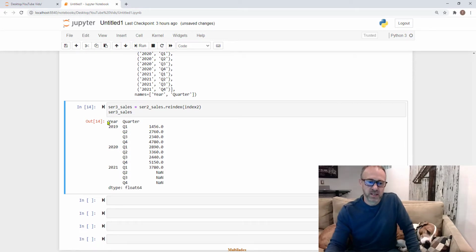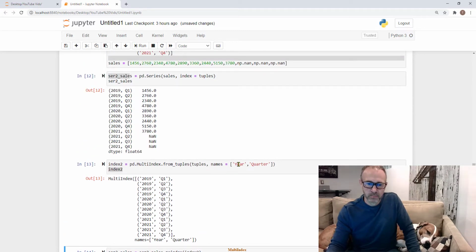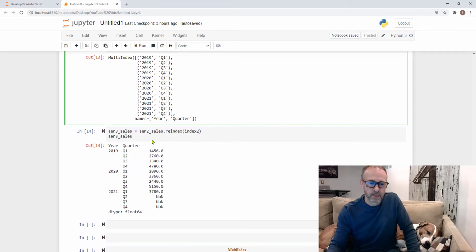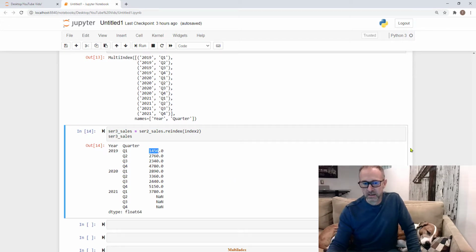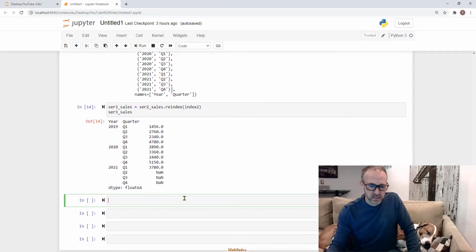So now we have a multi-index. We have our year, we have our quarter. Remember, we got that by passing in the names when we created that multi-index. And then associated with that is the value itself. Okay, so this again is still a series, it's still one-dimensional.